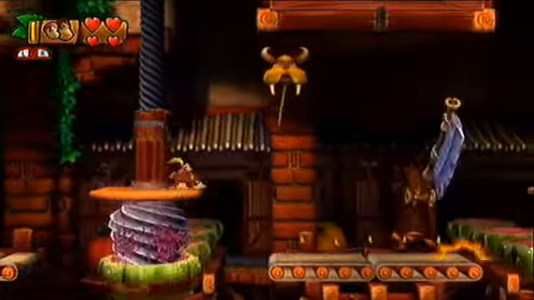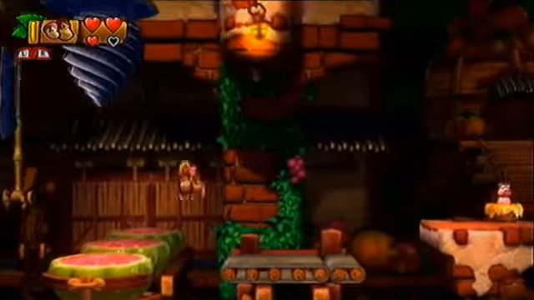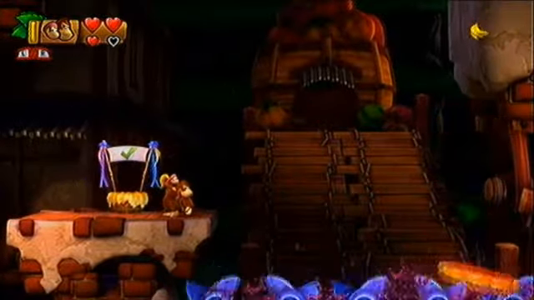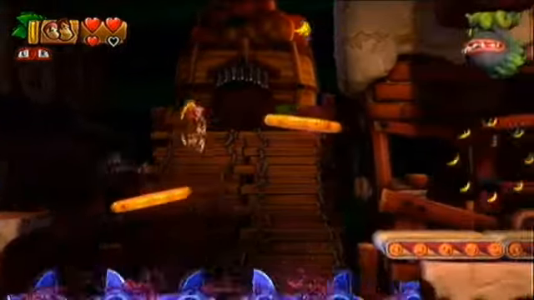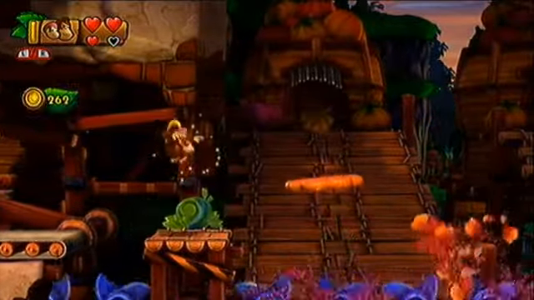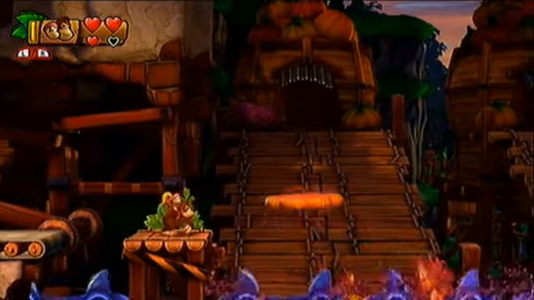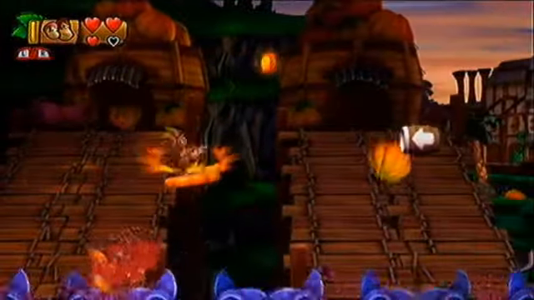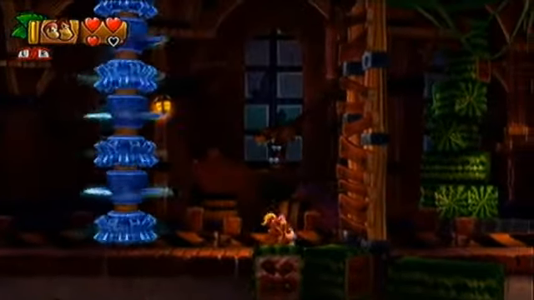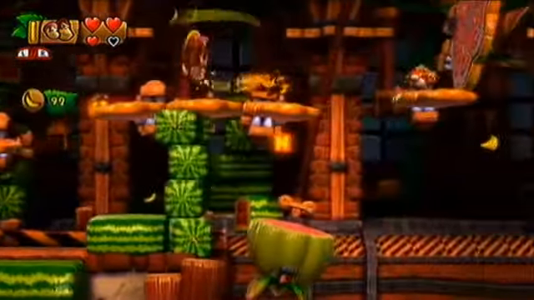Land on the drill, land on this. That was my bad timing, apologies for that. Ah yeah, this bit. Go to the upper across some fruit slices. Do try to keep Dixie with you, because she is really useful for a lot of the parts that are coming up. Let's just move it, because if that thing catches us, we're dead meat.